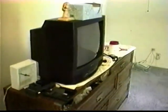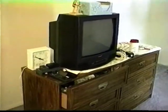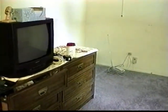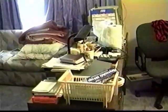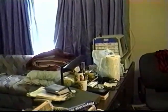I've got to watch where I walk because this place is pretty well a mess right now. But here's the 20-inch Sharp TV that's been sustaining me since May of this year when I moved out to Las Vegas. And I'll have my 27-inch Trinitron right there, and probably my console 19-inch Trinitron right there. There's the couch. That's where the video rack will go, and of course here's where the tapes will go. Here's my desk, which is now a mess, with the new computer, which will be fired up, I think, quicker than I thought, since Tony knows how to work it. So that'll be kind of nice.